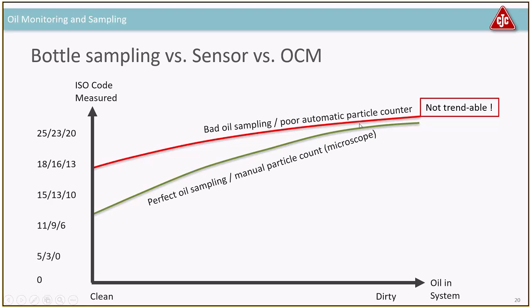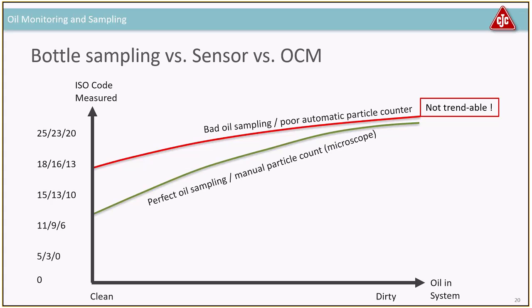So this is trendable. So here, when the system is getting more and more dirty, you'll see the ISO counts will go up significantly. Of course, when the system is very dirty, these two curves are very close to each other, because when you're having, let's just say, 20 million particles in 100 milliliters, you have to add a lot from the surroundings to disturb those 20 million. They will vary, they will be 20 million and 2,000 particles, and that's of course not a difference.